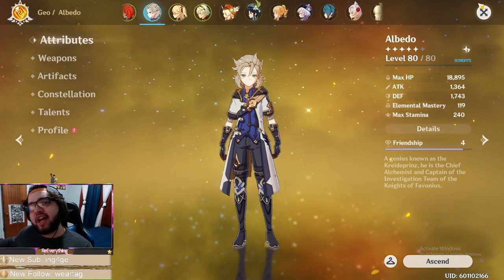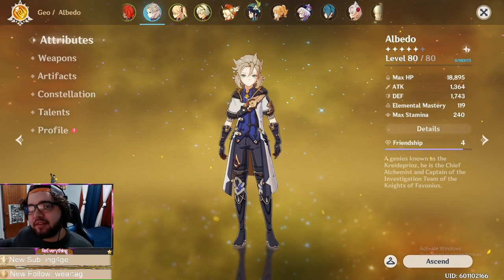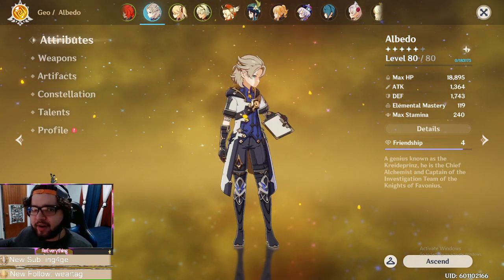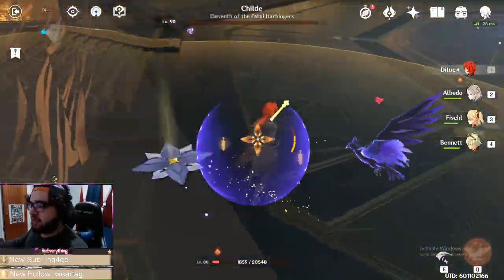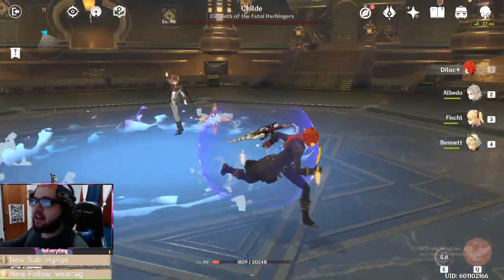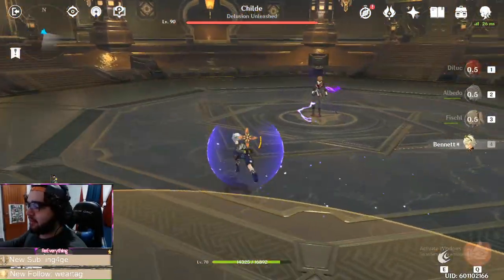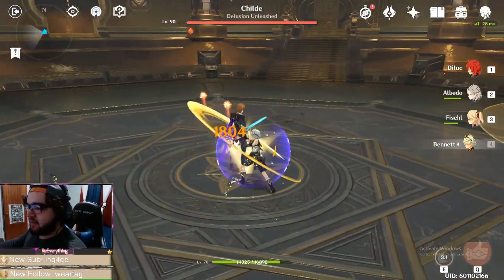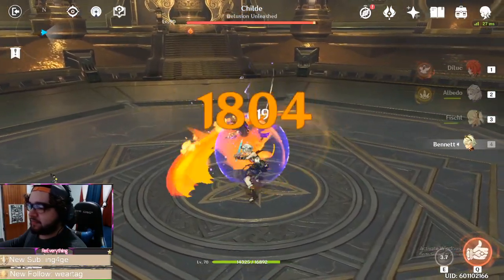Now let's head over to Childe, and let's figure out if this build is good, if I'm correct. And we'll show this off in phase 2. So you see that he's critting for 9,000. The man himself is critting for 9,000. Now what we're gonna want to do is get Bennett's ult real quick. In stage 2, it'd be a lot easier because he moves a little less.